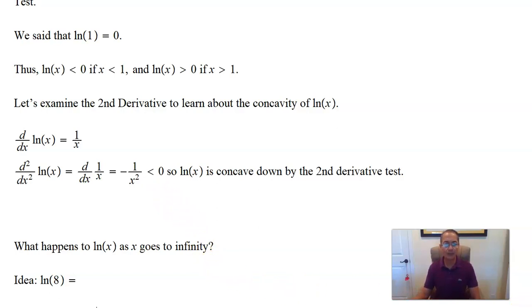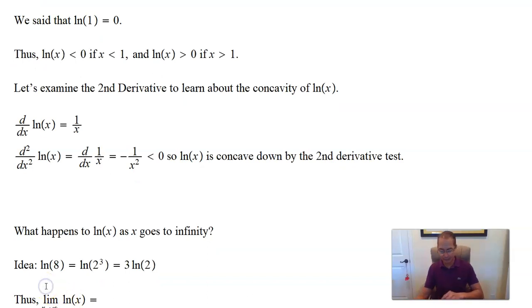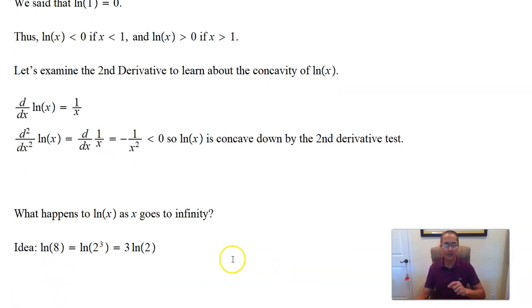What is ln? The idea is, instead of going to infinity, let's just look someplace nearby. How about ln of 8? I chose 8 because 8 is a perfect power of 2. According to the third property, which you will prove as an exercise, we can write this as 3 times ln of 2. You might say, big deal, but remember that ln of 2 was about 0.69 something. So 3 times that, you get 2 point something.